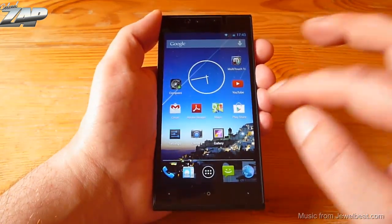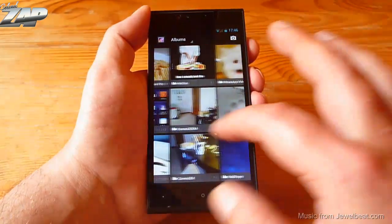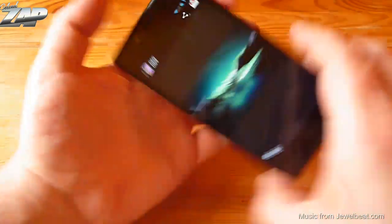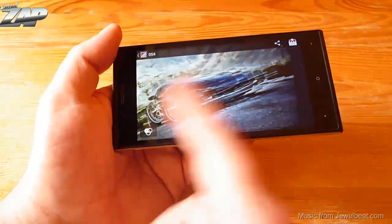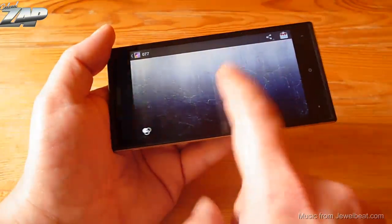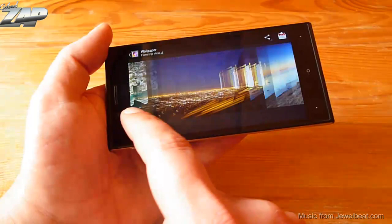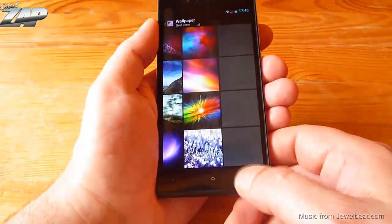Let's check out the gallery. Let's see what we have here. Let's watch some wallpapers. Screen rotation. It's very fast. Let me zoom in a little. Let me zoom out and scroll through the pictures. Looks very nice. Let's try out a video.